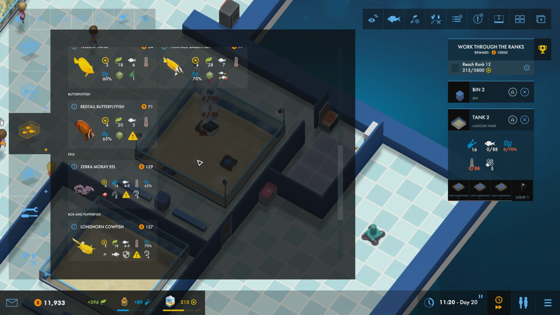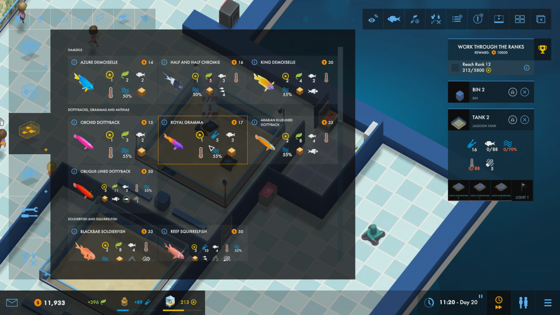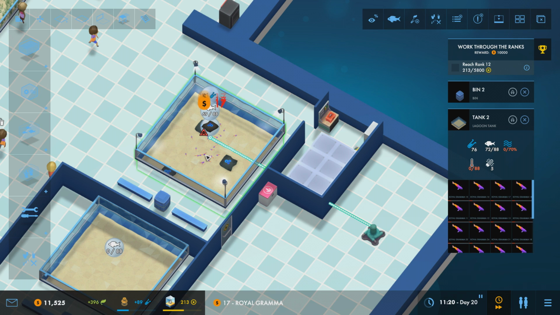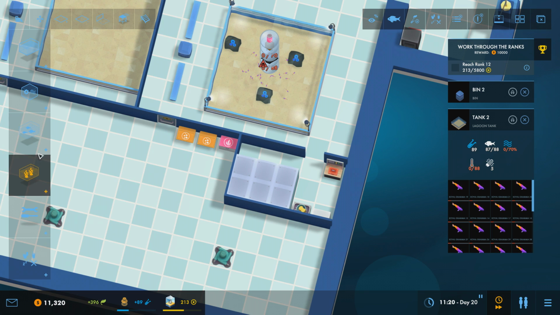I was thinking about putting one of these, maybe the Royal Gramma, and we'll do similar as we did with the Demoiselle, and these will give us a ton of science points. Yeah, so I think that might be what I do in here, because this is one fish which has been okay in the past. These don't mind being with themselves, so that fills up the tank nicely. All they need is these orange pellets, so we can put 2 things of orange pellets in there and they'll be fine. So let's get the 2 things of orange pellets, 1 and 2, so that clears that one off.